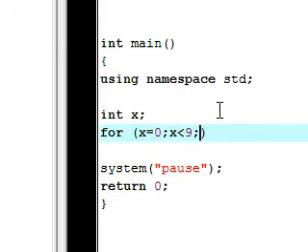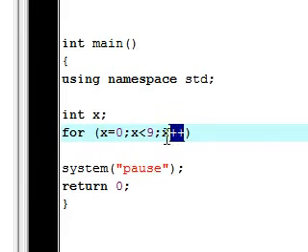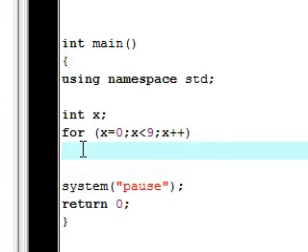And the last thing you have to do is tell our program how much you want to increment it by. We're going to increment it by 1 every time. So instead of typing x equals x plus 1, a quicker way is to type x plus plus. This adds 1 to it every time, and x minus minus would subtract 1. So now that we have a range 0 to 9 and increment it by 1, we're going to have our action performed 9 times. So what action do we exactly want to do?